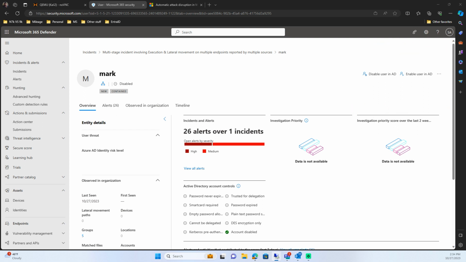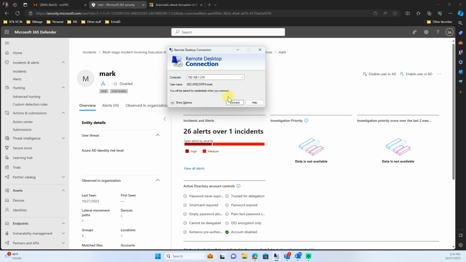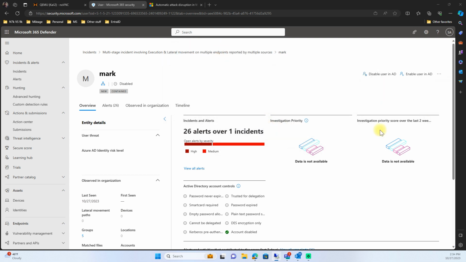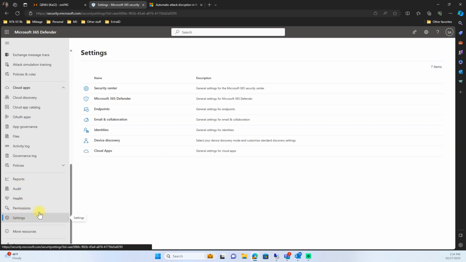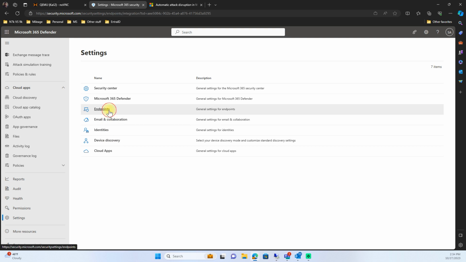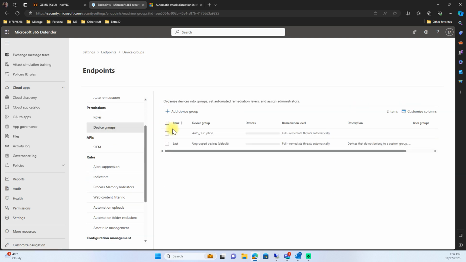And any other sessions you have open, I'll pull this over. Any other sessions that you have open with that machine, all the Kerberos tickets will start getting deleted, and that user will have no chance of getting access to anything. The main thing is here, you didn't have to write a lot of heavy policy, you don't have to do anything crazy. The one thing you have to configure is you got to come in here, go to settings, go to endpoints, and then under device groups here, you'll add a device group and you will choose auto disruptions, right?